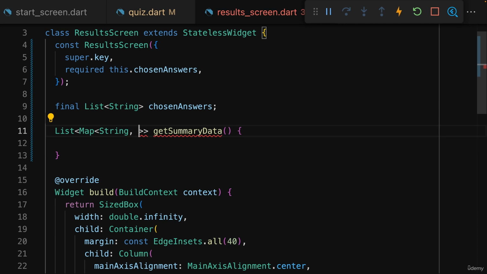But for the values, I'll have different types of values. I will have strings and also numbers for these different keys. And therefore here, the second type I specify for this map generic type, after this comma here, which is the type of values that will be stored in this map, should be Object, written like this with a capital O. Since all values in Dart are objects in the end, this is a pretty flexible type that allows all kinds of values.